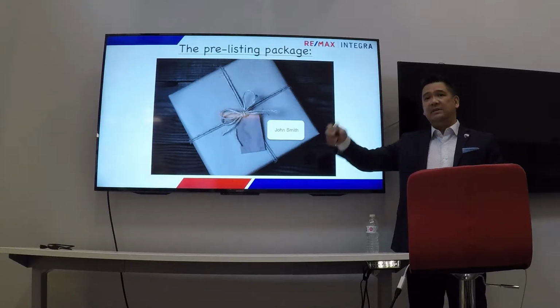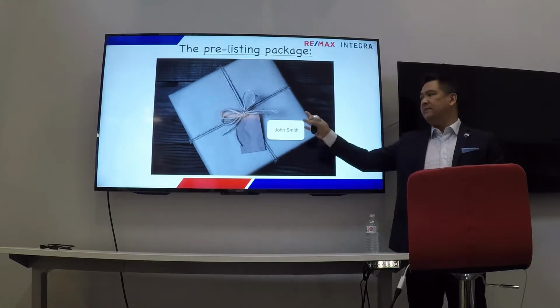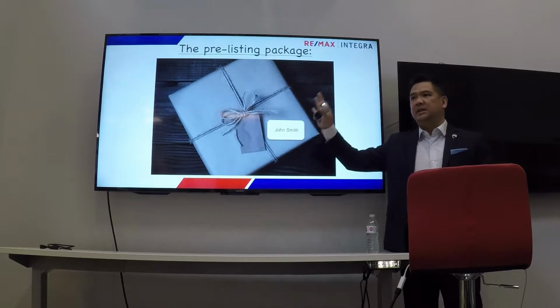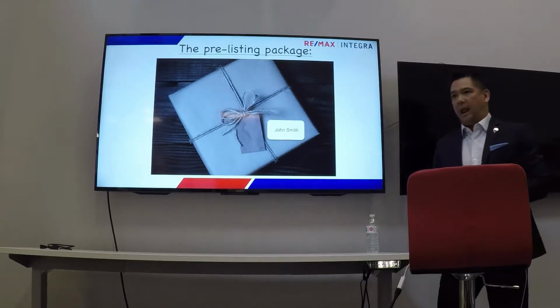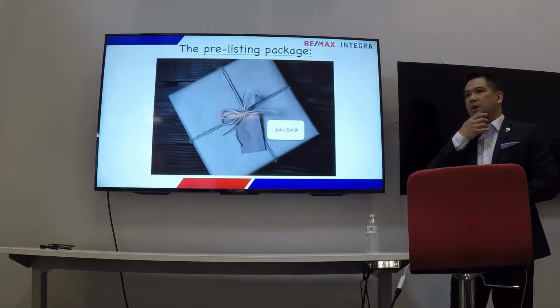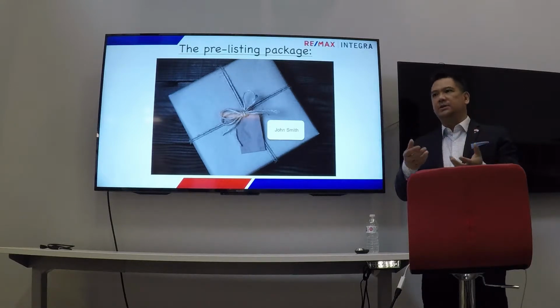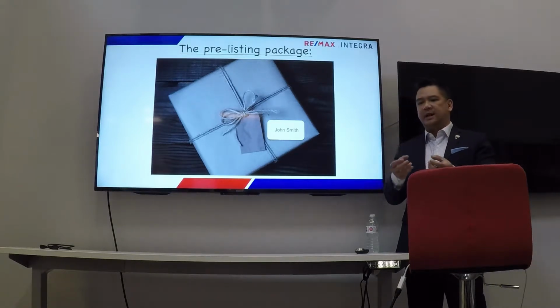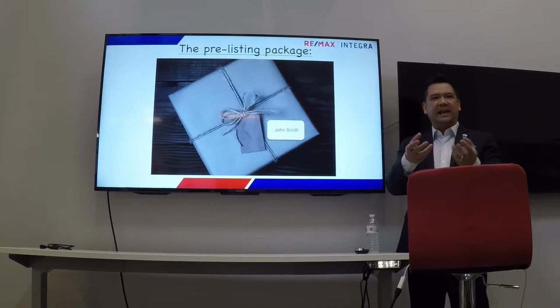If I were to leave it there, I wouldn't put anything that marks it as Remax. I just leave it with their name and address, and then just leave it inside the store. You put that in the box because it's paper, right? In the folder. So you always put it in a box. I put it in something that's a little bit more sturdy. So sometimes what I'll do, you know those folders? So again, just being honest with you, you know those folders that are kind of a heavy plastic? It's like a heavy plastic folder.